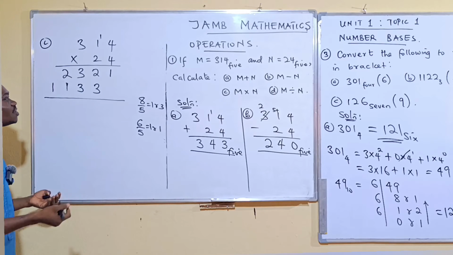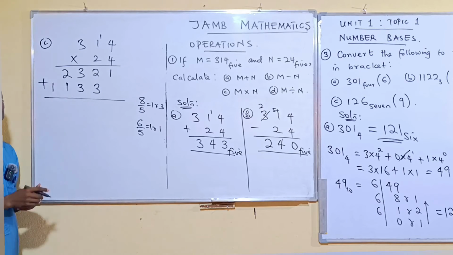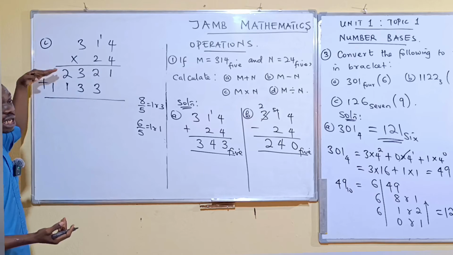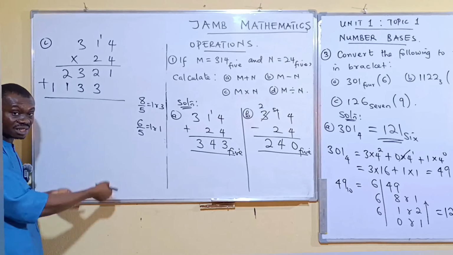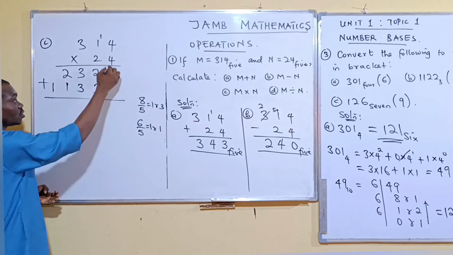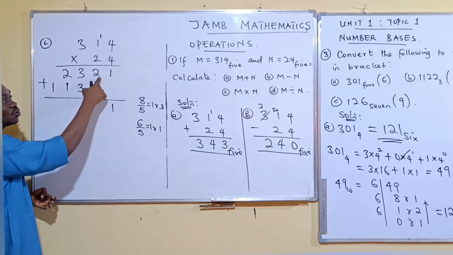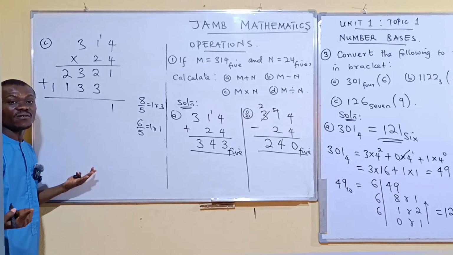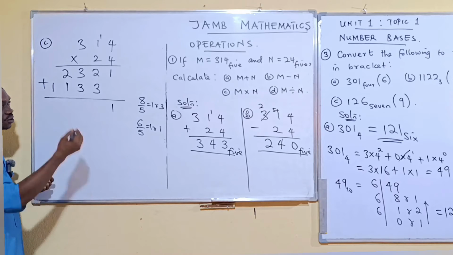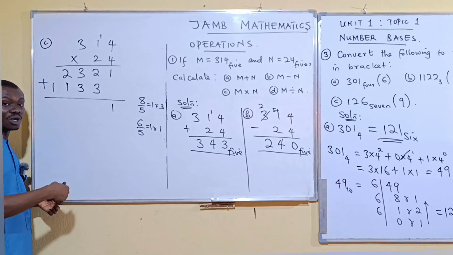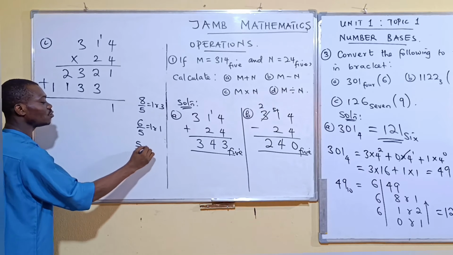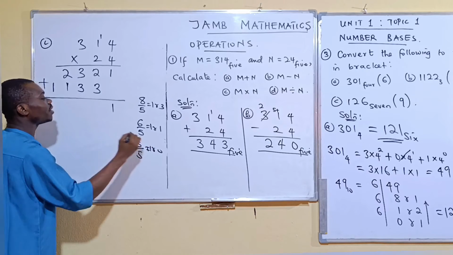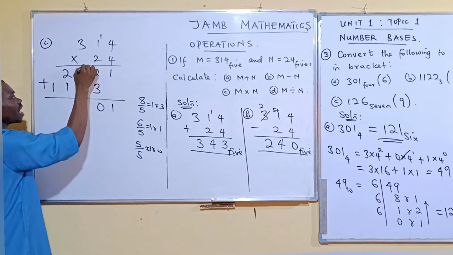And you know what we usually do after multiplying? We add if we have more than 1 row. Okay, so in adding, you will still add in base 5. So this is 1, you drop it. 2 plus 3 is 5. 5 cannot be in base 5, so you reduce it to digits in base 5, which is dividing by 5, and that will give you 1 remainder 0. Okay, so you write 0 carry 1.